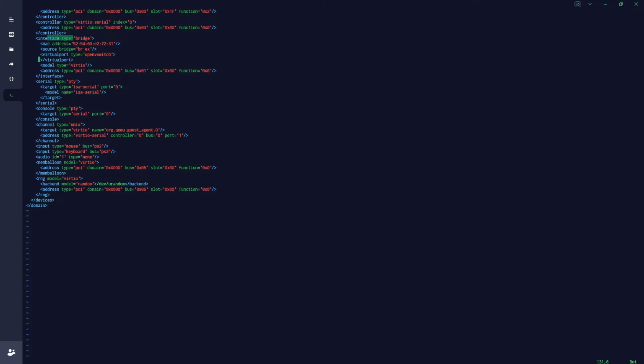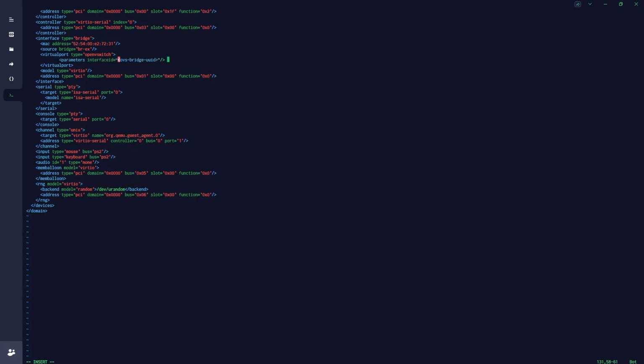What you need to do exactly, you should have something like this inside. I'm going to explain this. Inside this, insert something like this. Parameters interface ID, OVS bridge UUID.